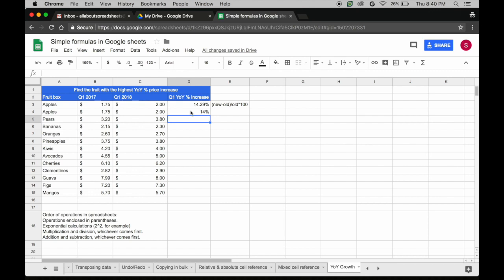It's 14%. Now I have formatting in the cell already. If I came here to more formats, I could bring it to automatic, and you see it brings us back to the plain number. I can click again on format as a percent to have a percentage. I can play around with the decimal places, reduce it, have only 14, have 2 decimal places or 1, up to you.